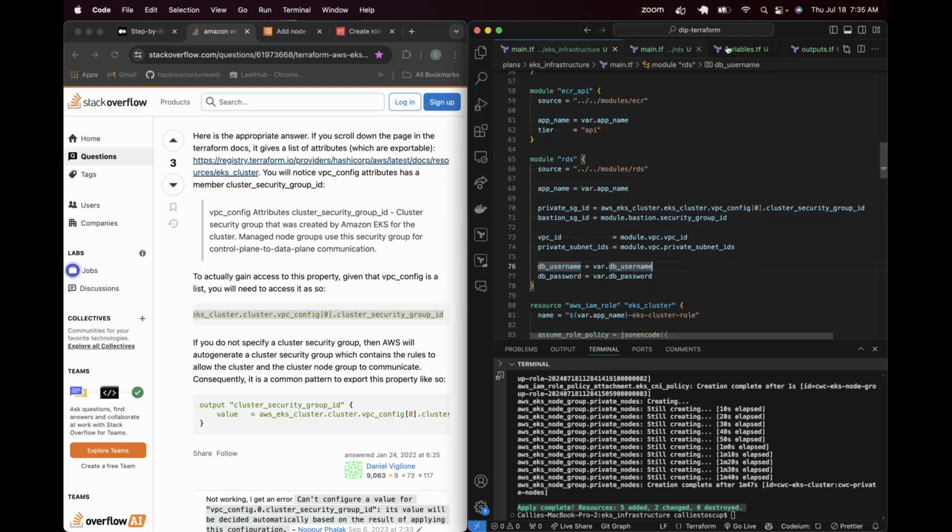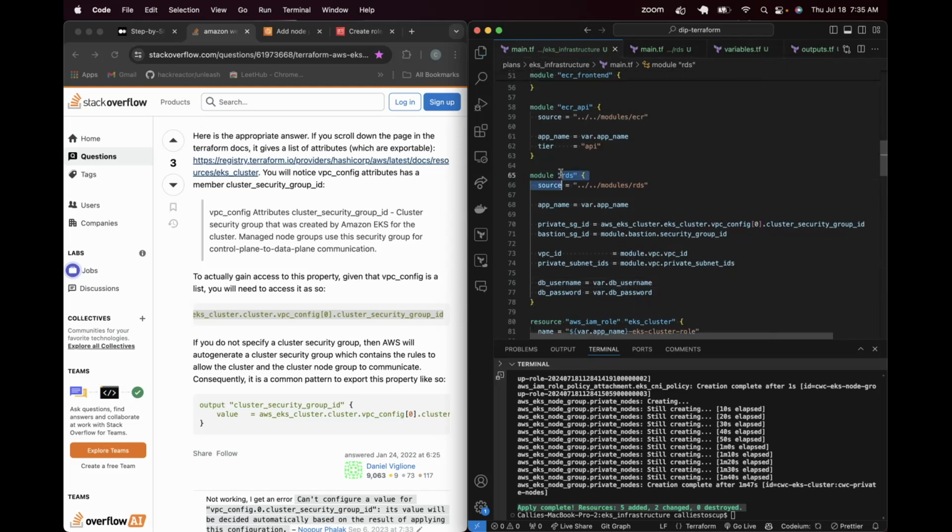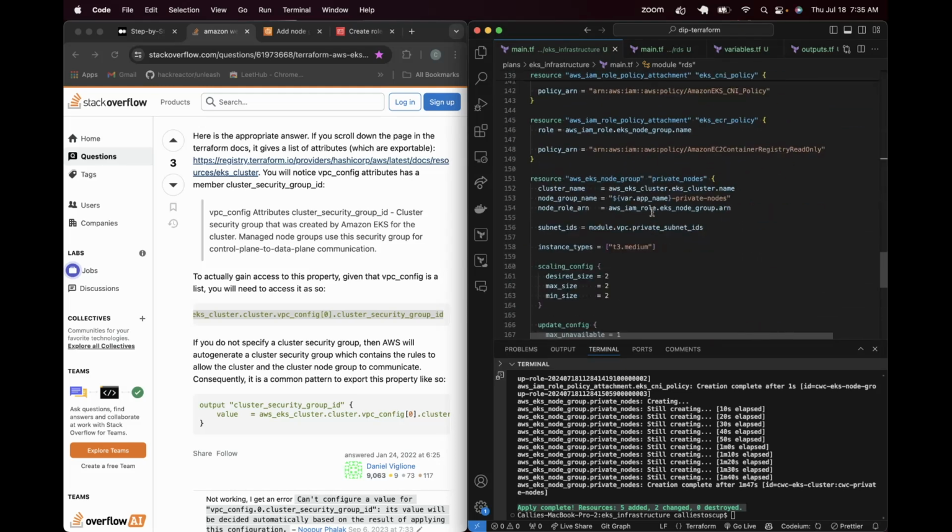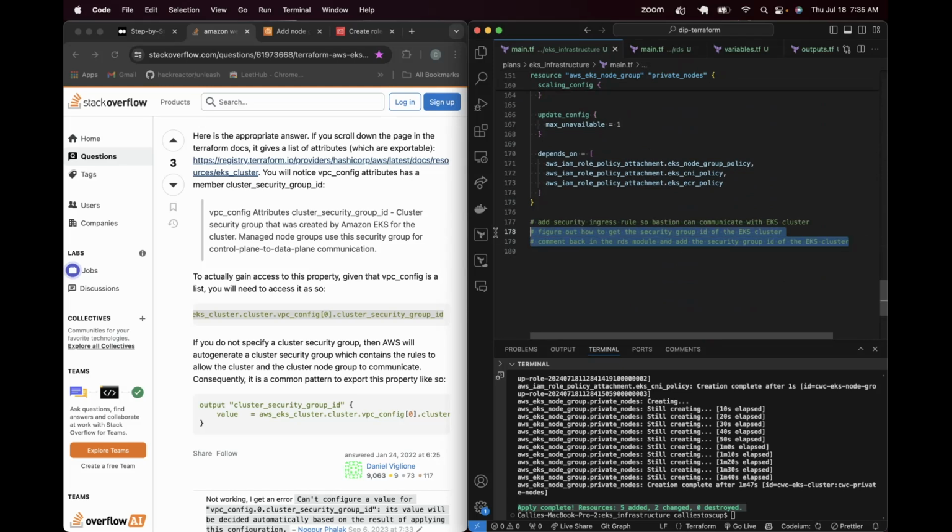All right, and so that should allow us to now create our RDS cluster and make sure that our EKS cluster can communicate with the RDS cluster. So that gets those two out of the way.